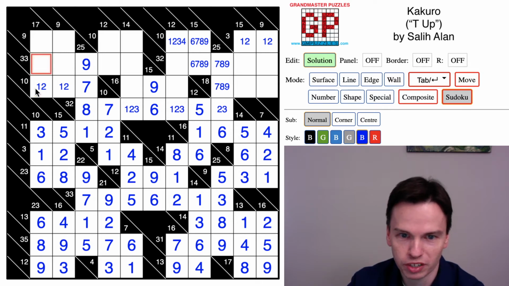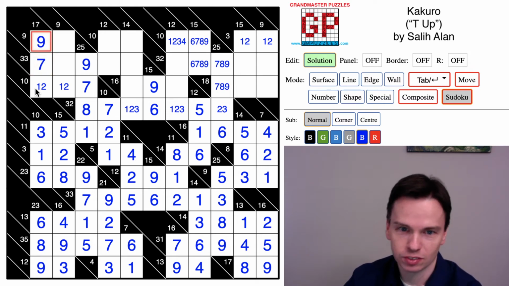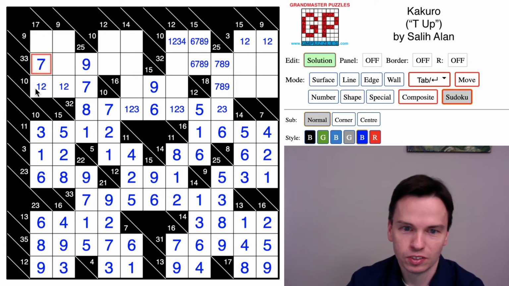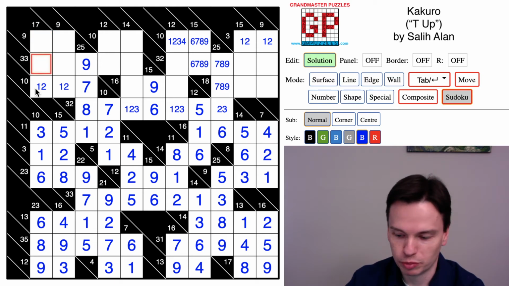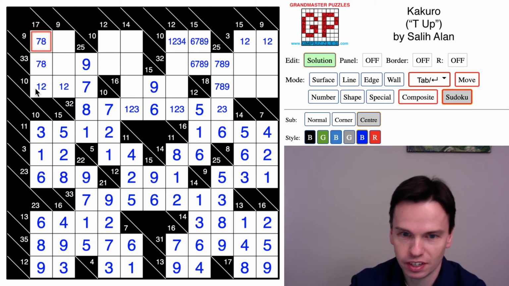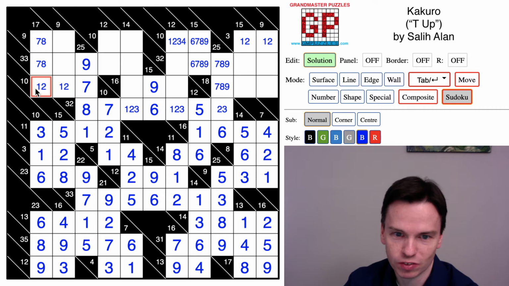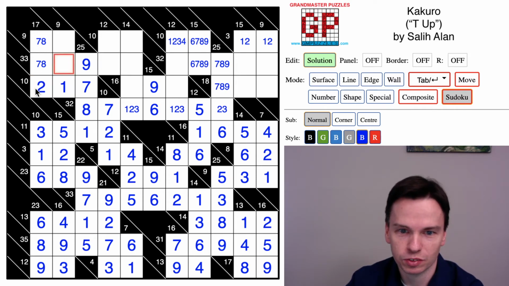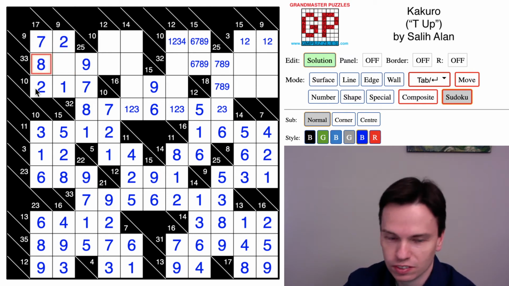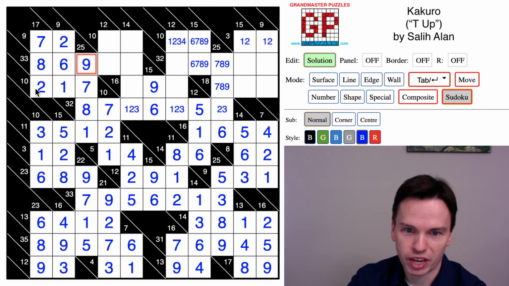I think one of the spots that's going to be key is this value here coming down. If this is a 1 down below, we've got 16 left. 16 would be 9 with 7, but 9 with 7 doesn't work because this clue doesn't work. So the largest value that can be in this space is an 8, and that means with a max of like 7 plus 8 being 15, we have to put the 2 in and the 1 in. With this 1 here, this can no longer be an 8, so this is 7 with 2, this is 8, this is 6, this is really using maxes.